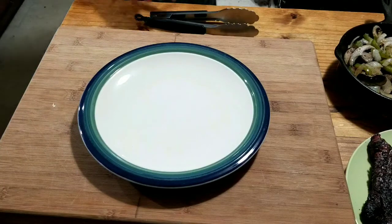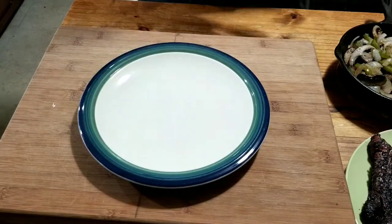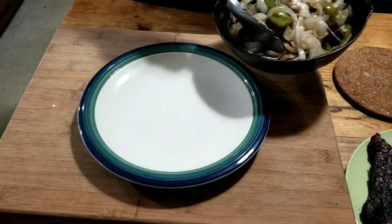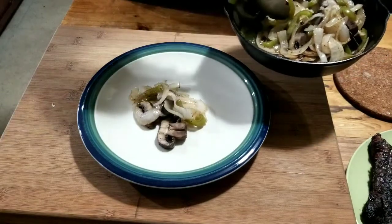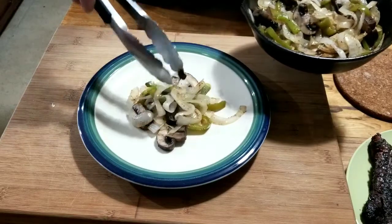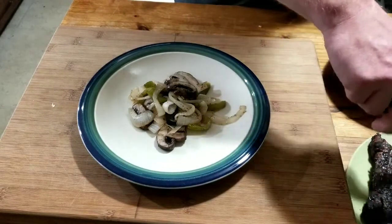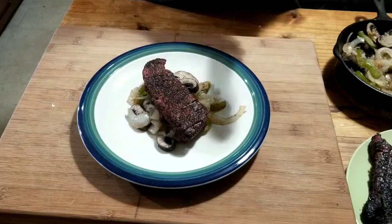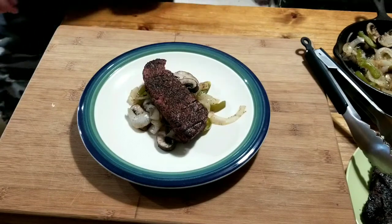All right, guys. Now that our steaks have rested and our veg is off, let's go ahead and get some of this on the plate. Got some of our veg. Let's put our peppers and onions and mushrooms down with the Uncle Steve's thick meat. Let's put that down first. And then we're going to put on this little steak here. And that was with the Uncle Steve's thick meat. All right, let's go over and do a taste test.